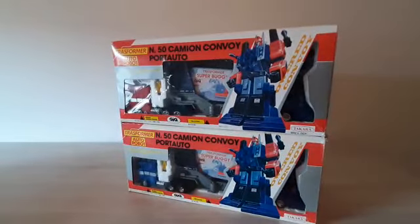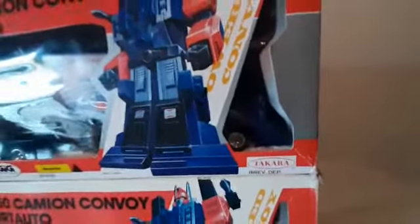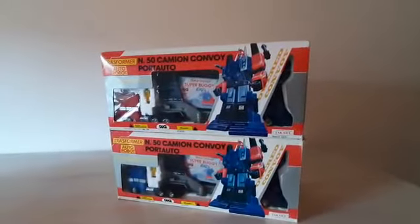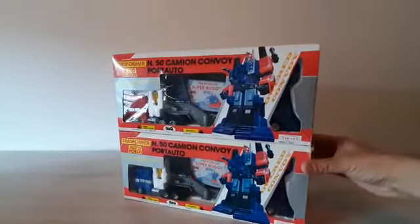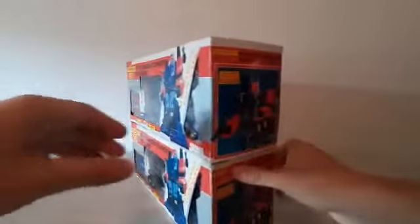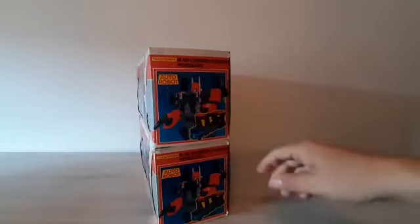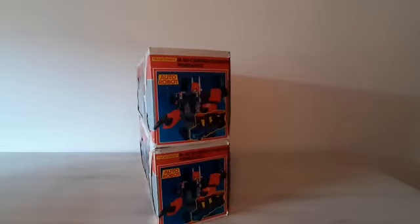Quindi the box is quite the same, except for the red one has the Bravedepth. The blue one doesn't have. Okay, let's go ahead. Then here are quite the same. Quite the same.